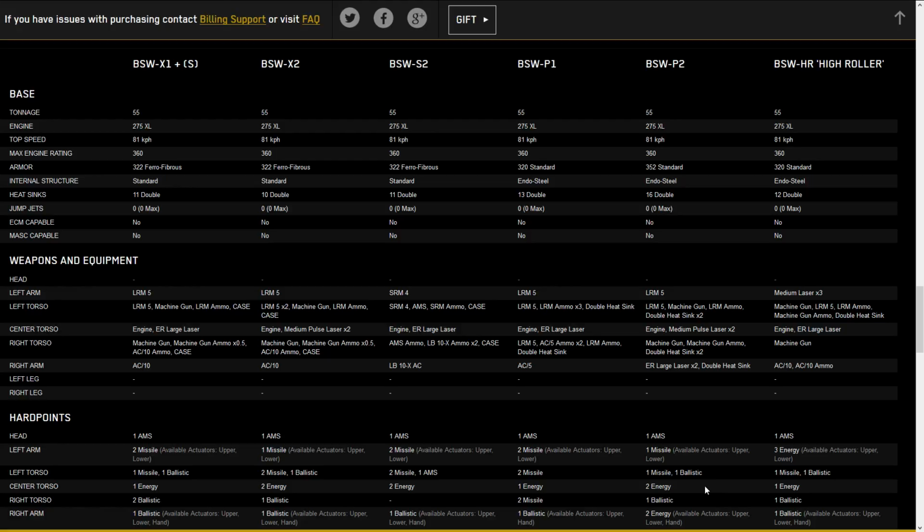Go down here, and this is the first one we see with energy in an arm. We have 2 energy in the right arm, 2 energy in the center torso, a ballistic in each side torso, and a missile in the left torso and the left arm. So we only have 2 missiles, so this is not going to be an SRM variant. Might as well ignore those missiles. We have 4 energy and 2 ballistic really to work with on this. 4 energy, that's good. We can do like 4 medium lasers.